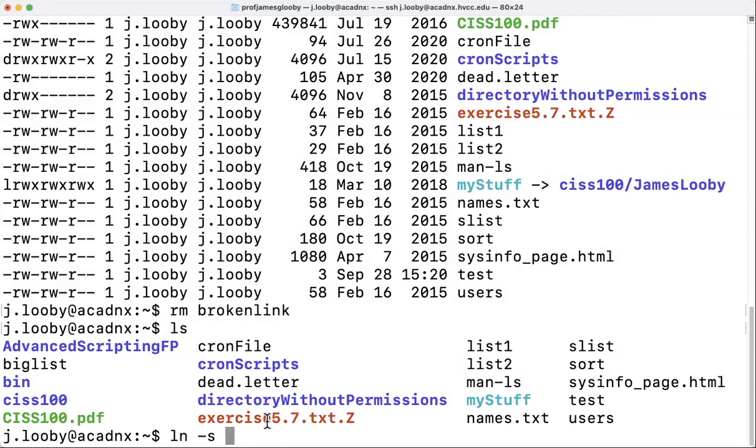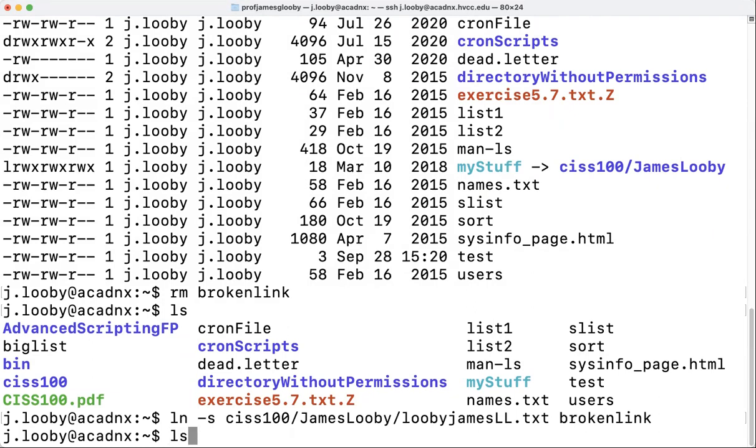So the source, CISS 100, James Luby, that's the path. And then I chose lubyjamesll.txt, which of course does not exist. If I wanted to create a true link to the backup file, I would change the .txt to .back. And again, I will choose something for the link name. I could name it anything. I could say lubyjameslink, anything. I'm creating this link, the naming structure. So again, I will just say broken link.